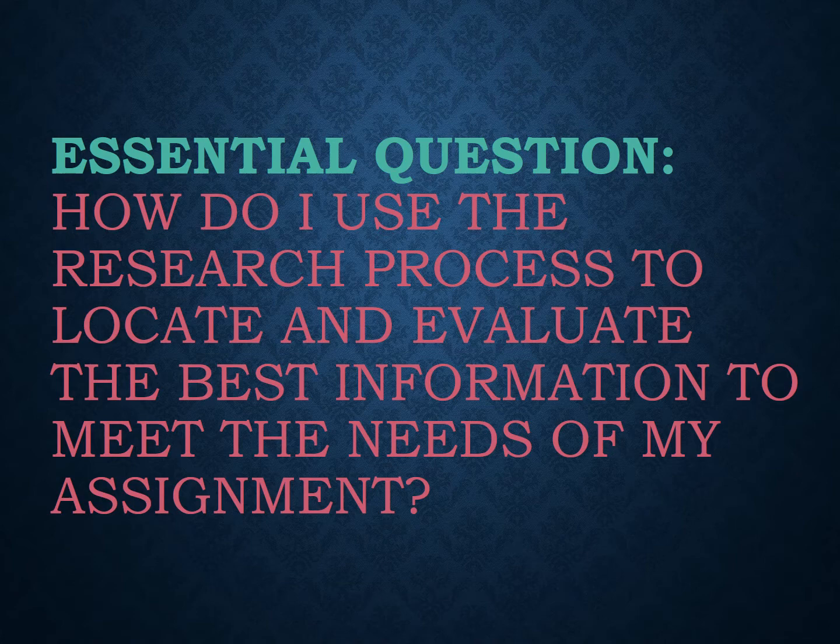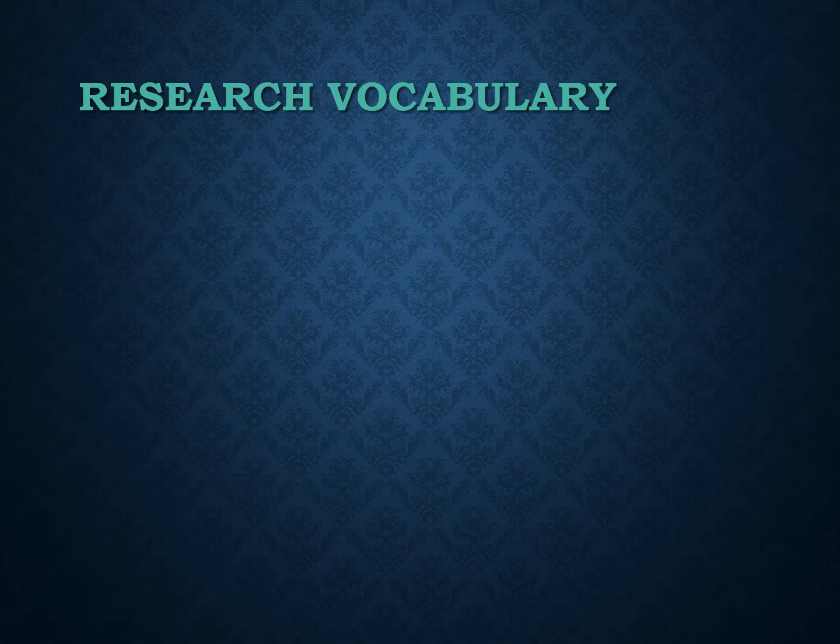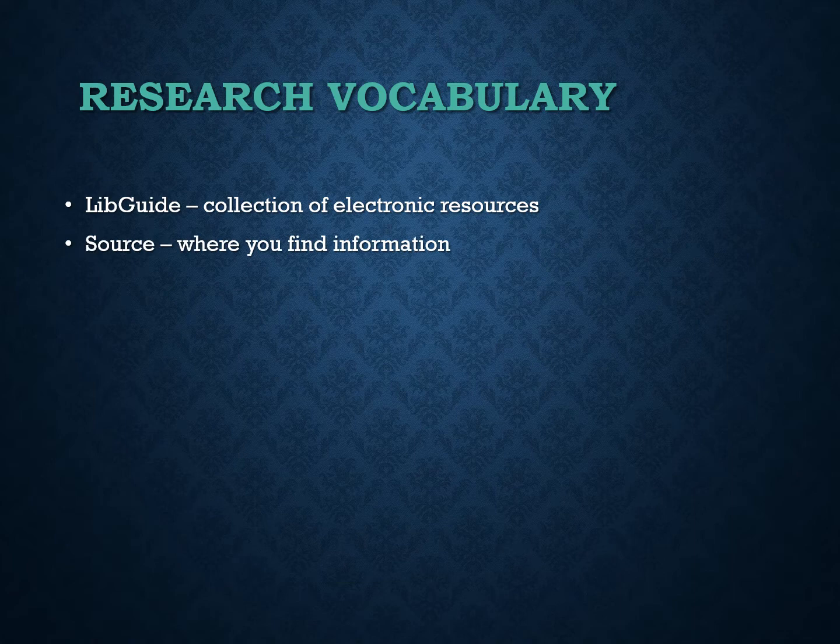There's a lot of different ways to do that, but we are going to give you a few strategies to help you through this process. First, though, some research vocabulary. First is a LibGuide. A LibGuide is a collection of electronic resources. I've created lots of them for you, and they are available for you to use for any of your assignments.